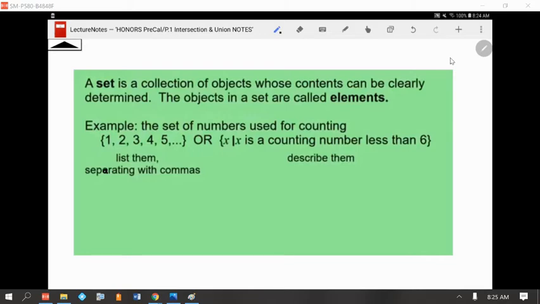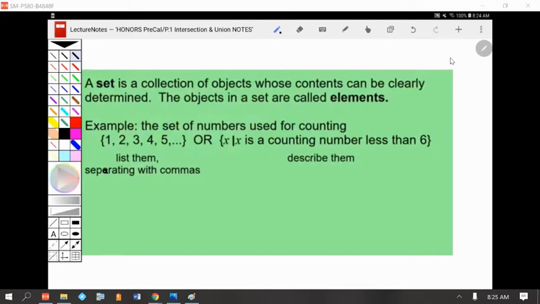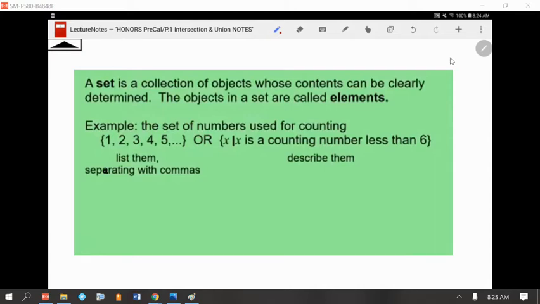So if you talk about the set of numbers for counting, or the natural numbers, that would be the set 1, 2, 3, 4, 5, 6, 7, 8, 9, 10. But how do you write that? You've seen this before, most likely, but maybe forgot or never really understood exactly what it meant. We use these squiggly little parentheses to indicate a set. Those squiggly little parentheses are called braces.